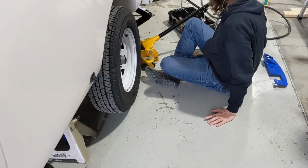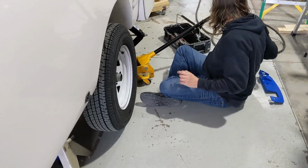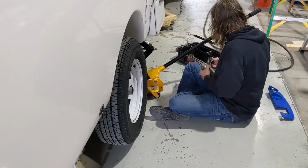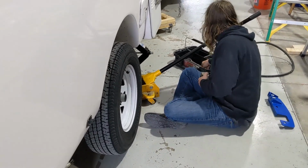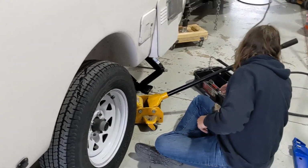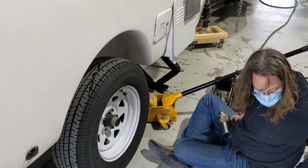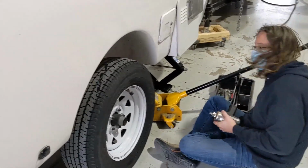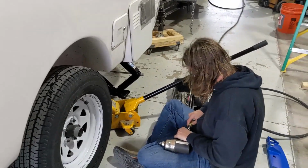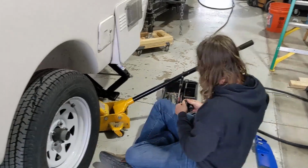Just for safety. Sure. We're at Little Home on the Road, and they are starting to put our shock kit on our 2019 Spirit Deluxe. This is Terry, and he is going to take the wheel off, I think. He is, and he can't find his socket right now. He had it in his hand just a moment ago. I know how that goes.